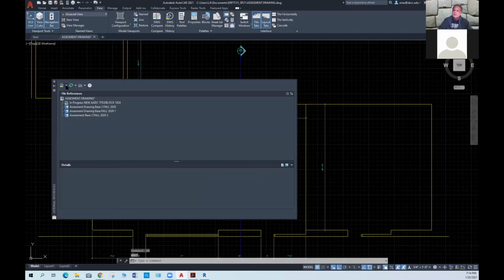And then you can select here the drawings or objects that you want to attach. It could be images, it could be PDFs, or a drawing. There is an icon here on the right side that allows you to change the view. This is a list view, and this is a tree view. If we put a tree view, let me do an XREF.